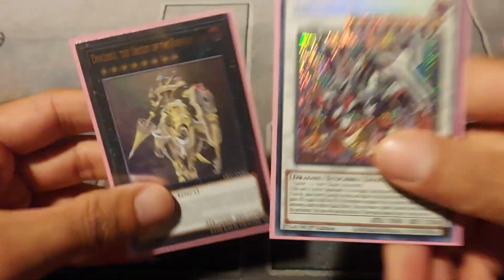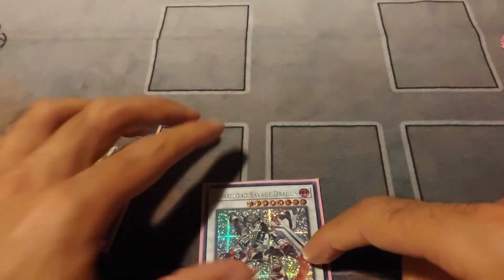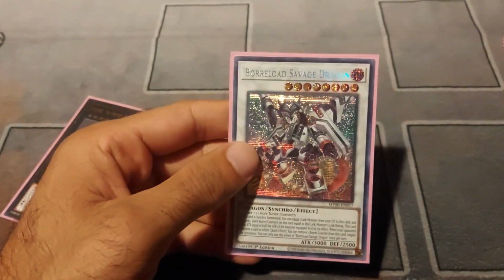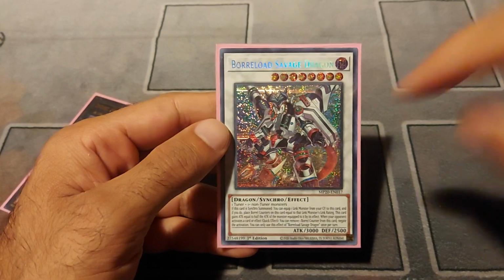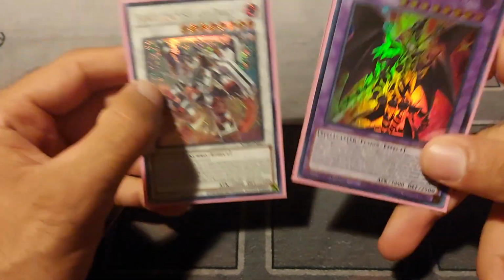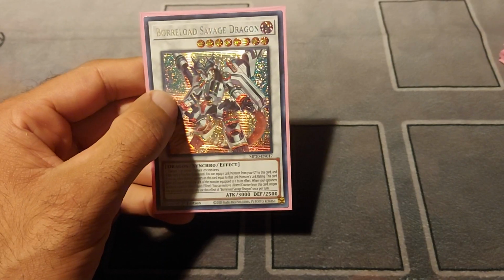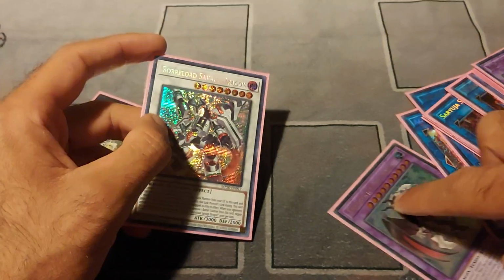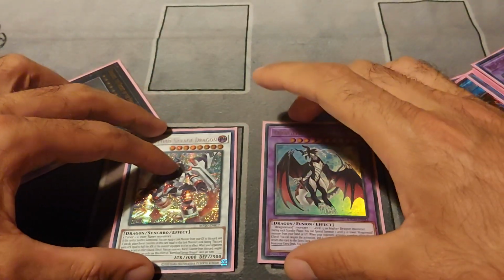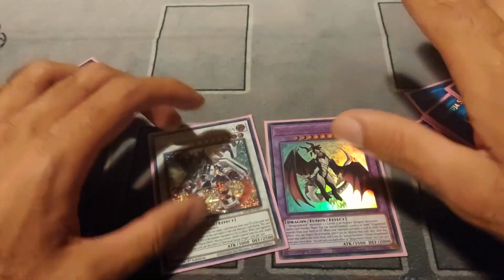Super sick card. And then lastly, we play 1 Synchro and 1 Xyz. So we play Borreload Savage Dragon because there are these nutty situations where you will have access to Borreload Savage, Dragoon, and Shao. You'll have access to all 3 of those cards with Hieratic Seal. But those are very rare occasions.